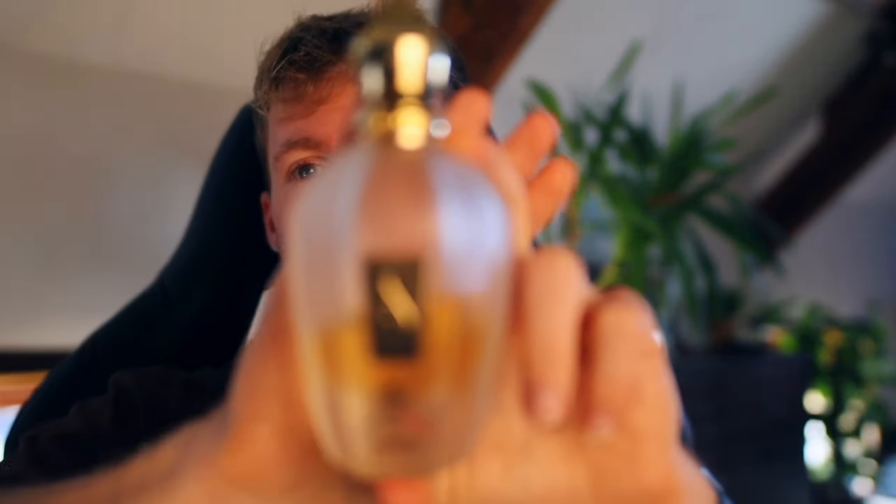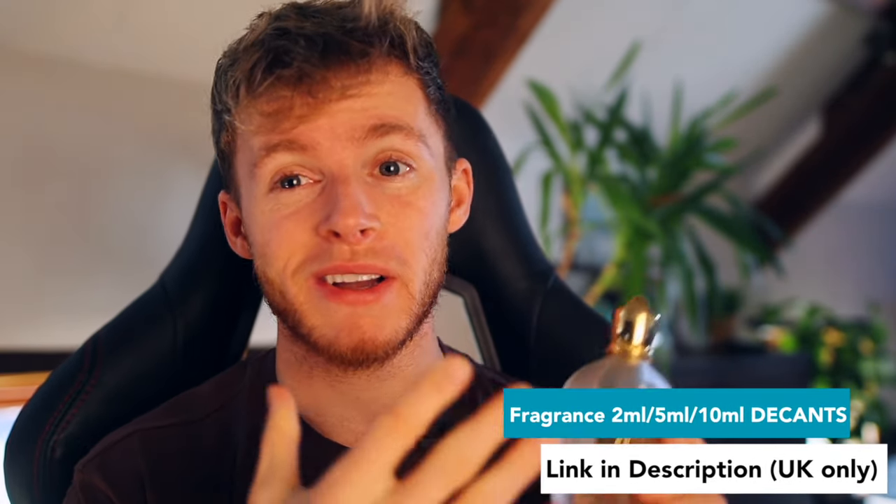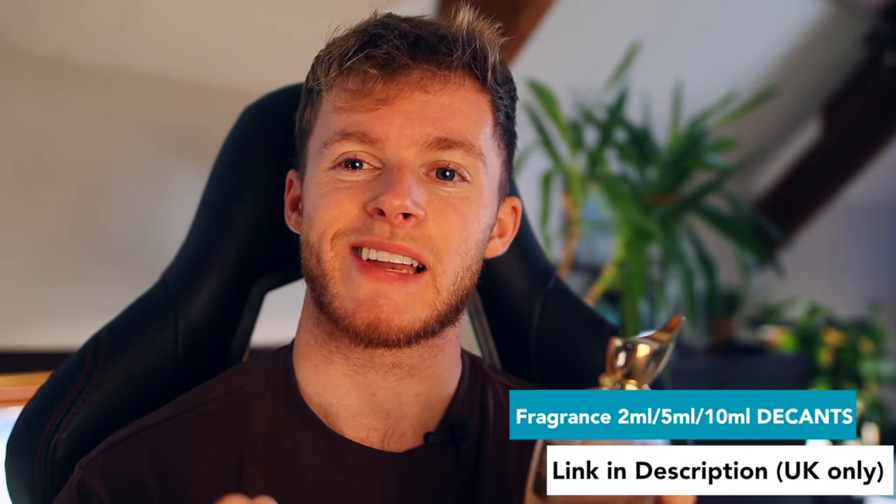Coming in at the number five spot, this is my fifth most complimented niche fragrance. I wore this a lot in fall and winter and haven't reached for it too much in spring and summer. But because of how good it is, it is quite versatile. There's a really nice note of lemon and lavender which means on a cold summer's day you can get away with it. I probably wouldn't wear it in really high heat because it could get quite cloying, given the honey and tobacco notes.